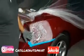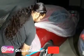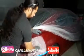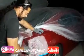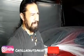So what we're going to be doing here is I'm actually sanding by hand a little, and I make sure I get all the edges, so when I do put this filler on here, there's not so much on there. Give me a few minutes, guys, and we'll get back to you, and I'll show you how I apply this filler and how to sand it down so it sticks real good and you don't have too much Bondo buildup, because at the max you only want maybe a half inch. So stay tuned, guys, and I'll show you how to get this done.